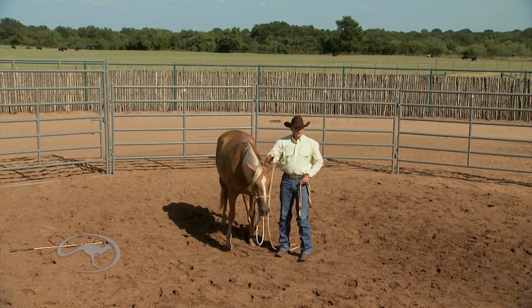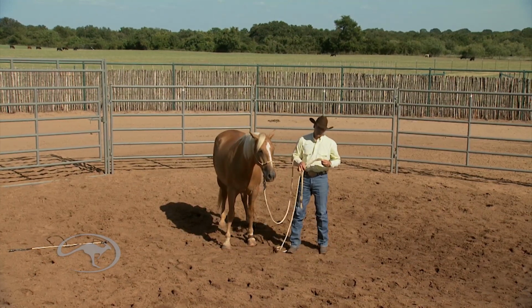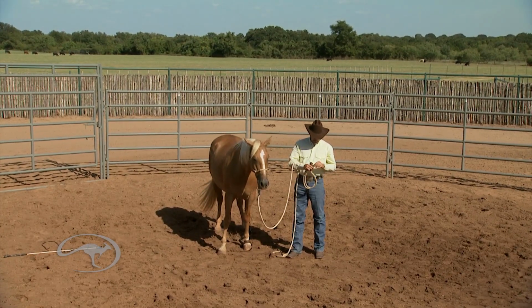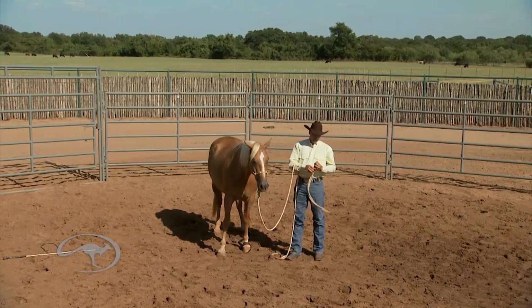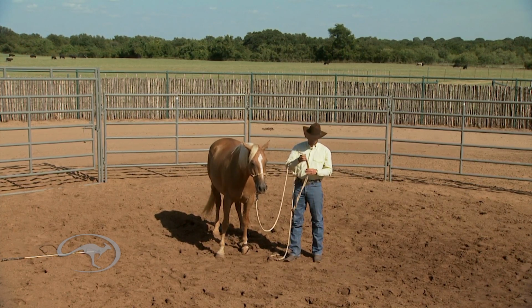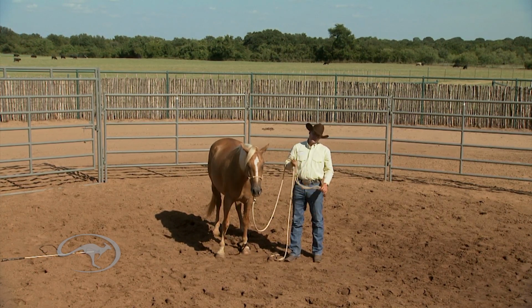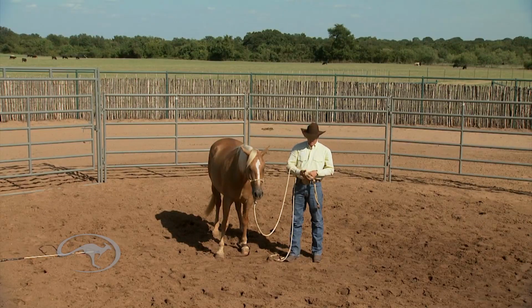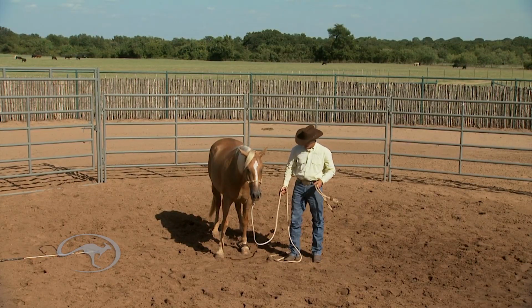Now, mate, what we're going to do is introduce the front hobbles to her at the same time. I went ahead and put the sidelines back on her, and now I'm going to connect her front legs and tie them together. There's lots of different hobbles, different designs you can use. You can have leather ones, or in this case, rope ones. It's just personal preference. I personally like the rope ones like this. They're easy to put on, they're easy to get off. I can tie them to my saddle. I just like the feel and the look of the rope ones better, okay?